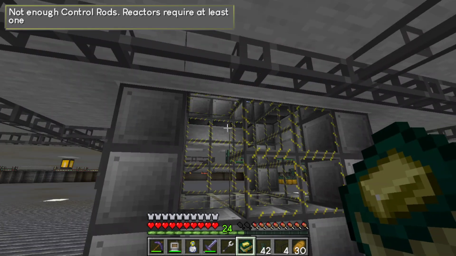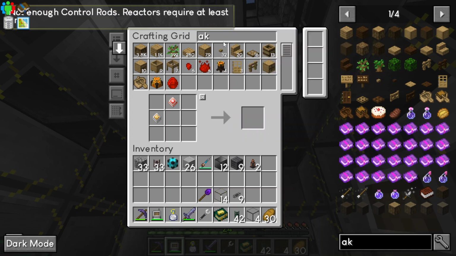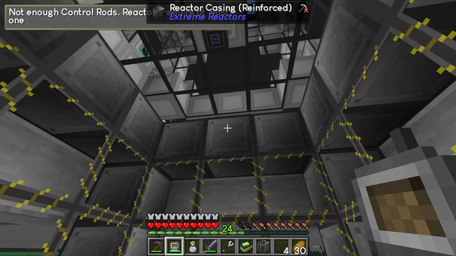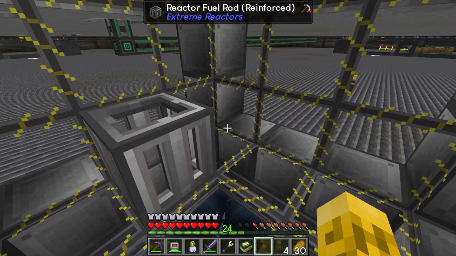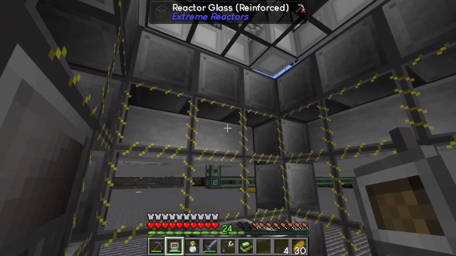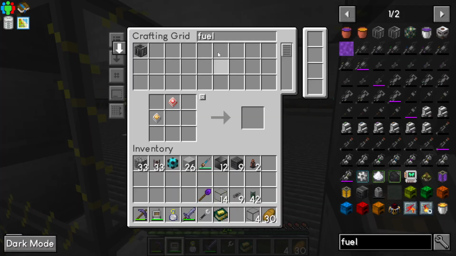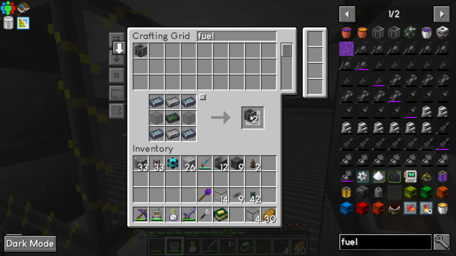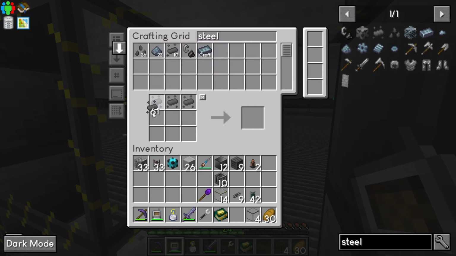Okay, so I think I'm going to do 4 fuel rods. Because if I want the power in the middle to come out of there, then the fuel rods will be here. Okay, so I'm going to need 1, 2, 3, 4. It's technically 12, but I already have 1, so 11 more of them. Ah, we were so close. I need more steel. Luckily, I got essence for that.